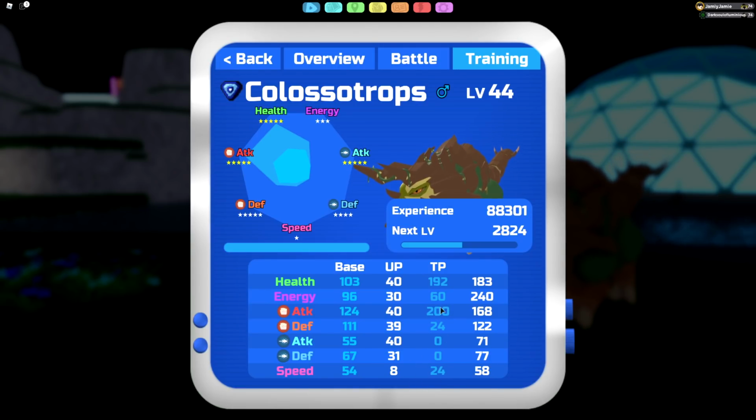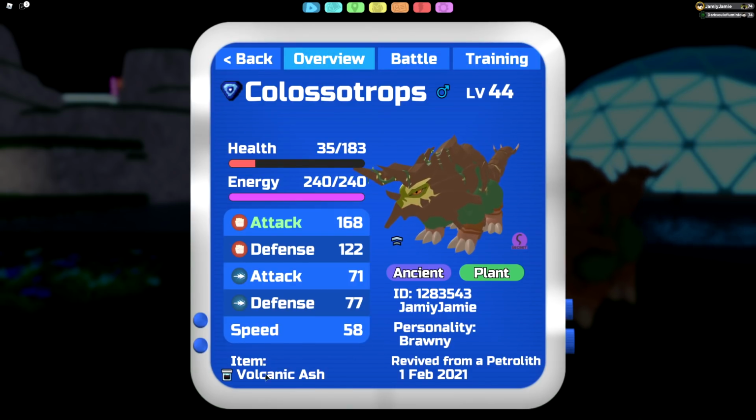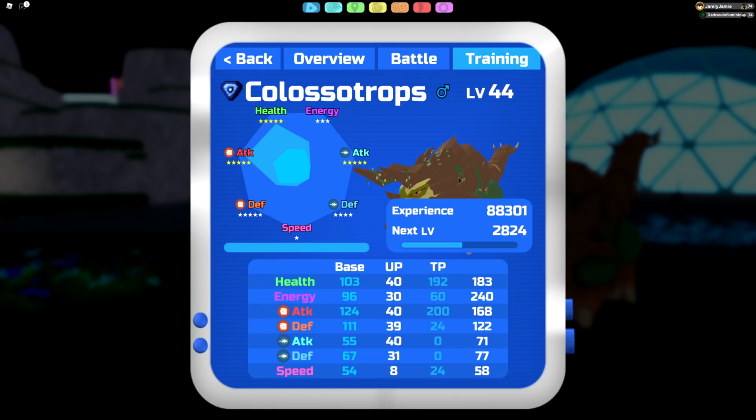The 200 melee attack, paired with the Vigorous, paired with Brawny, paired with Volcanic Ash, just lets you hit as physically hard as possible, to wall break as consistently as possible. 192 health at level 50 is to maximize your health, but make sure that you're also an odd number of health, not even, because you are weak to Icicle Traps, so it's more beneficial to have an odd number. That's why we have 192, not 200.